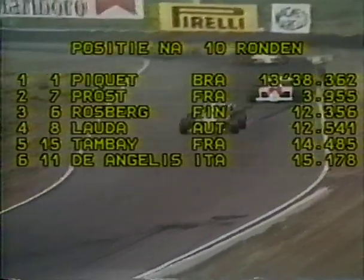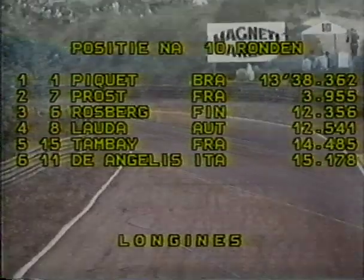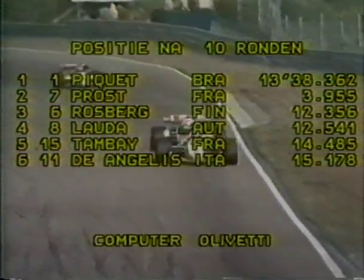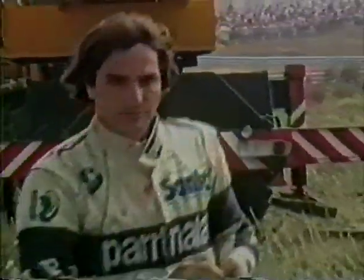There is the oil flag, and there is Nelson Piquet parking his car, a sight we've seen so often this season. Nelson Piquet leading a Grand Prix only for his car to let him down. And so Piquet out, Alain Prost has gone through into the lead, so that caption is already out of date because of Piquet's retirement. Rosberg is still hanging on to second place, as it now is, and Nelson Piquet, crash helmet off, is waving to the crowd, philosophically walking home.